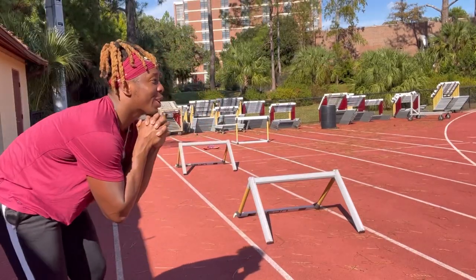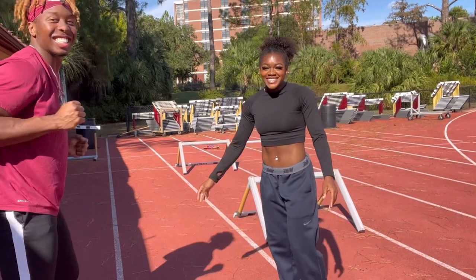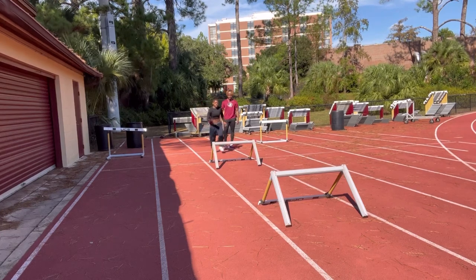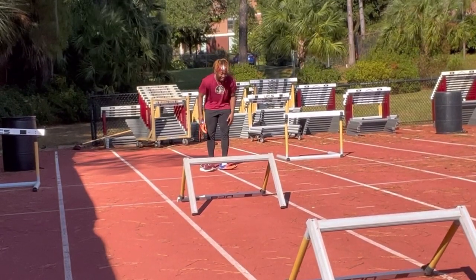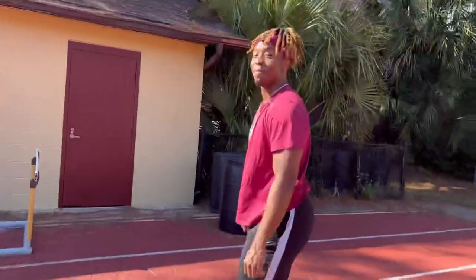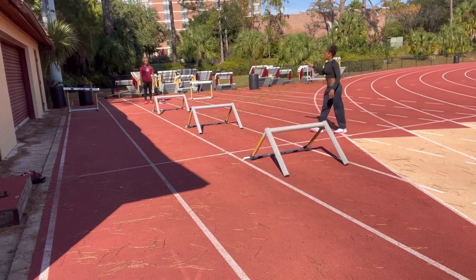Hey coach, while we're here, I do have a question. Now do I put him on the ball spikes? Yes. Okay, so I actually put the settings right on the first try. Okay, you ready? A little bounce in them. Do they still fit? Yeah, they fit perfectly, actually. Okay, perfect. As a coach, I'm nervous. See what you do. Don't forget about the trail leg.